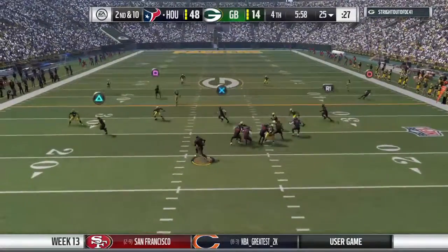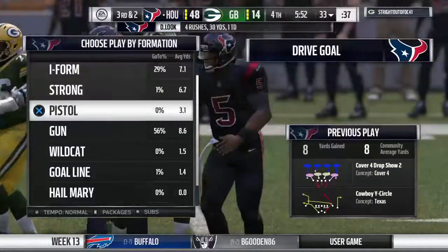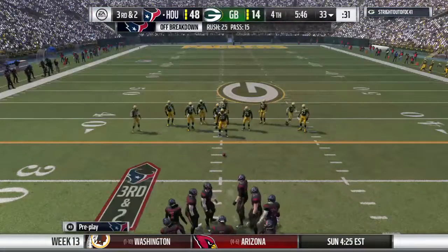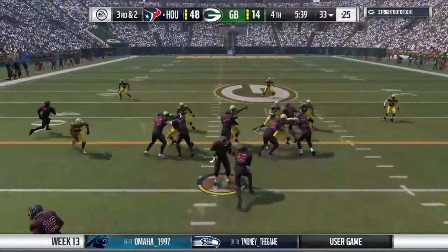Back to throw now on 2nd and 10. Buying time to his left. And he slides to avoid the hit. It'll be a gain of 8 yards, and that's going to bring up a 3rd down. Partner, he was going through his progressions. Not there, not there. After about the 3rd one, he decided he better pull it down and run for it. And he slides down and avoids the hit for good measure.